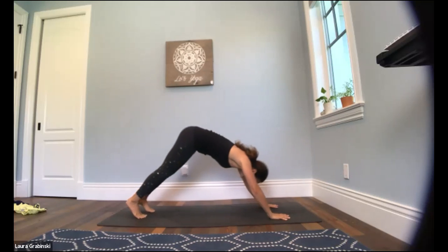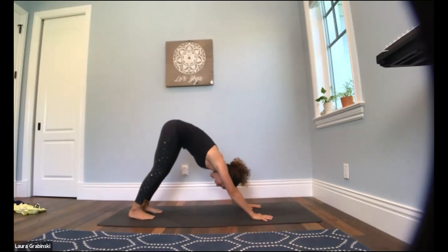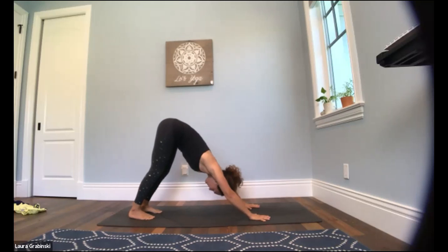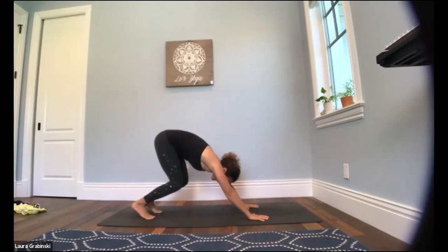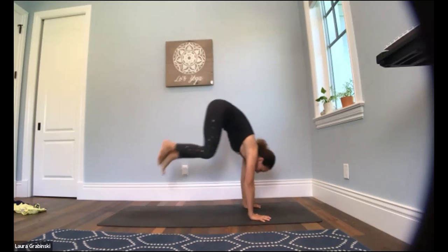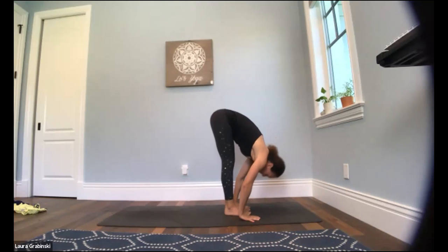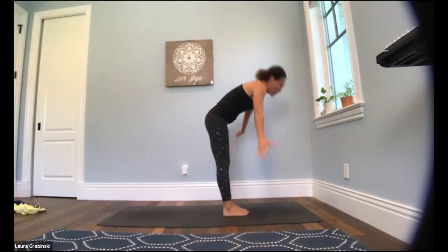Downward dog. Okay, 3 breaths, downward dog. Find cow pose, right? With shoulders away from the earlobes. Get compact and light, bend the knees, gaze forward, inhale. Exhale, jump. Forward fold. Twist the inner thighs in. Inhale, mountain pose.